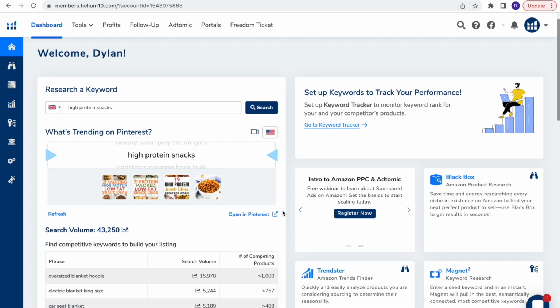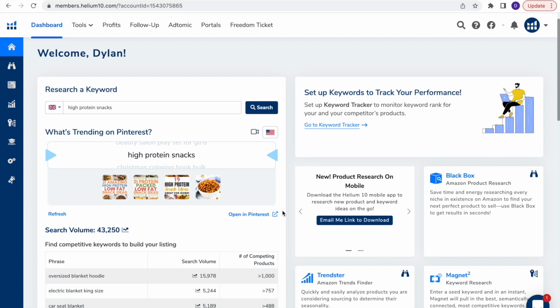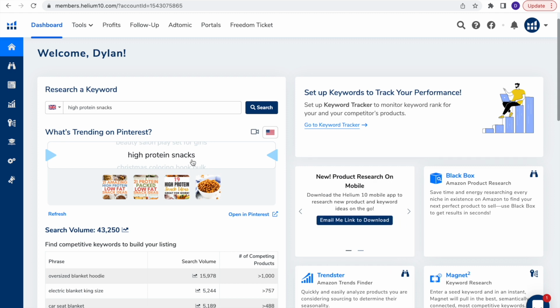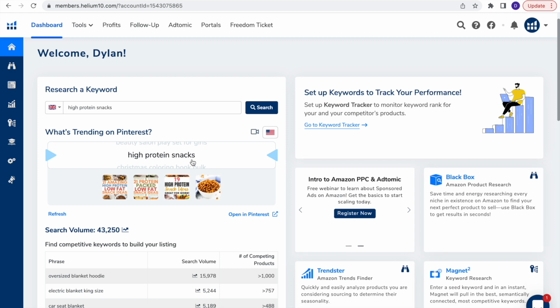There may be high search volume, low competition, high revenue, low reviews. We know the different things that we look for. But if you click that refresh button, I've just refreshed this now, and almost look at this like a slot machine. It's going to literally regenerate trending words or search terms on Pinterest. Now, there are millions of search terms that trend on Pinterest every year, and we need to be excited about this software. Now, what do we do from here?